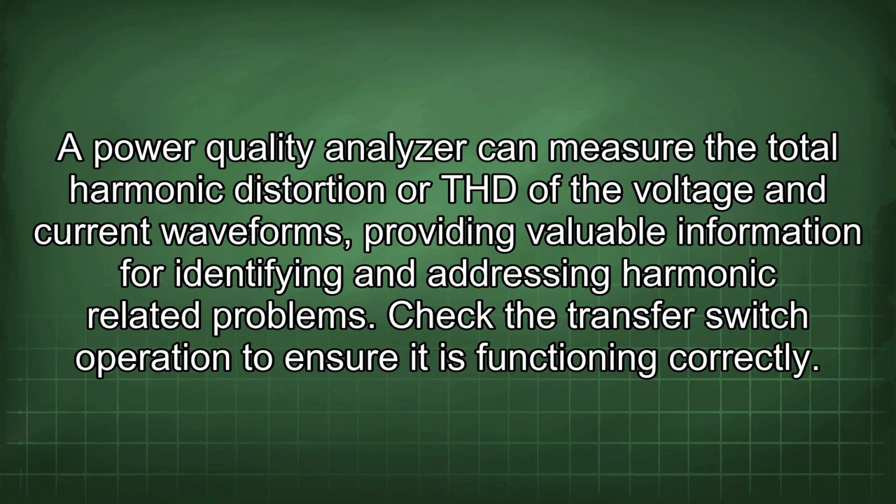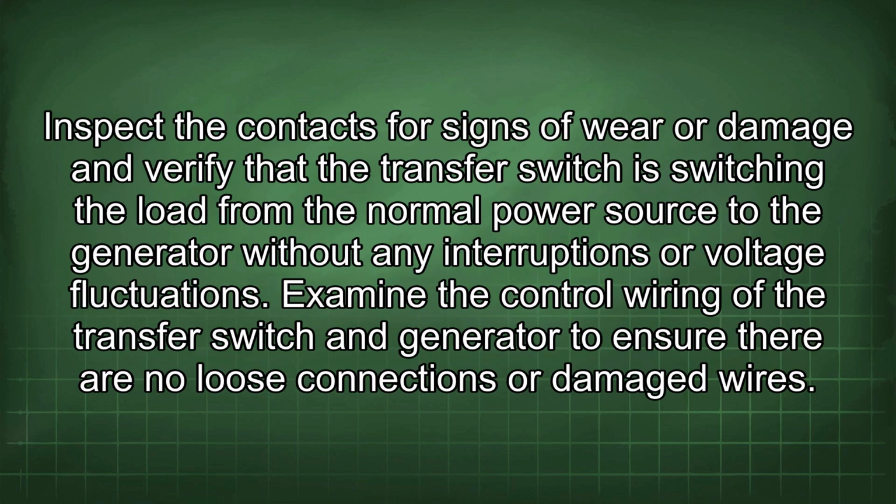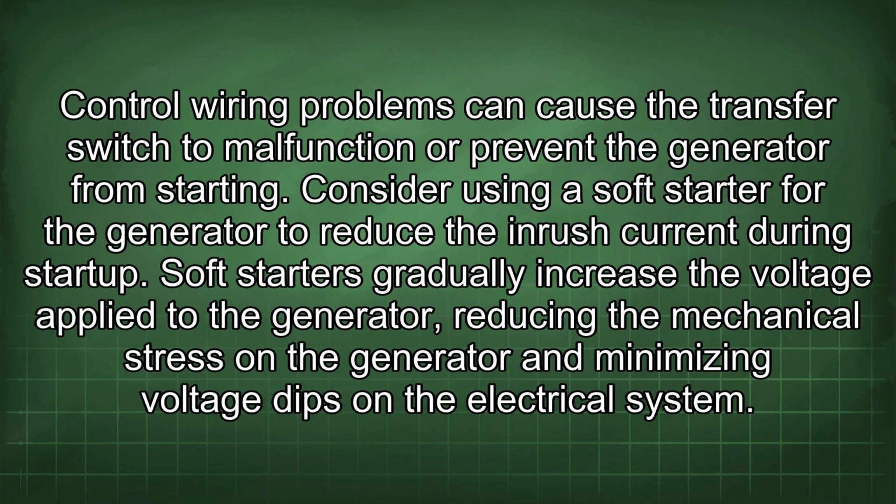Check the transfer switch operation to ensure it is functioning correctly. Inspect the contacts for signs of wear or damage and verify that the transfer switch is switching the load from the normal power source to the generator without any interruptions or voltage fluctuations. Examine the control wiring of the transfer switch and generator to ensure there are no loose connections or damaged wires. Control wiring problems can cause the transfer switch to malfunction or prevent the generator from starting.